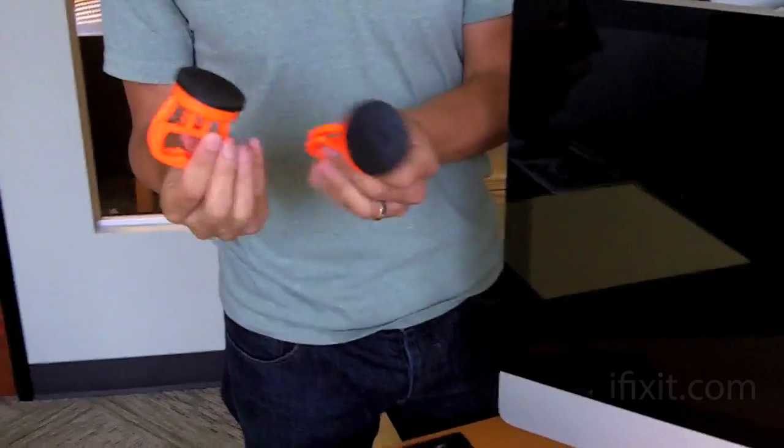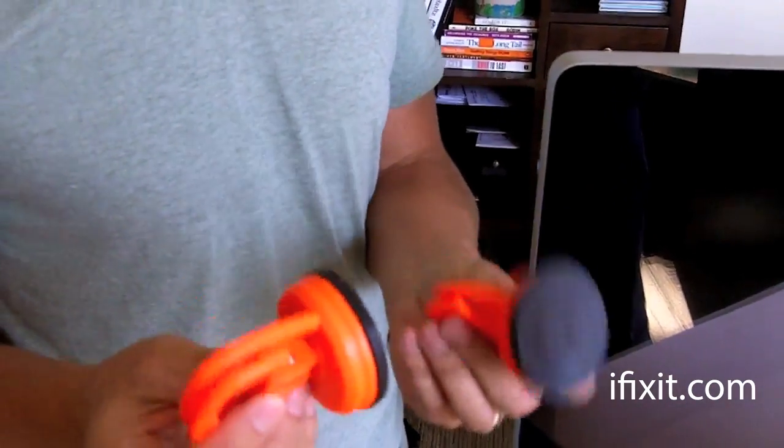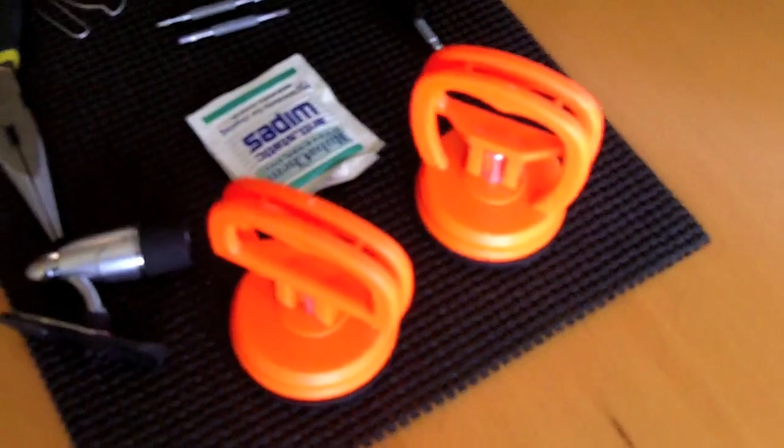So iFixit.com sells these suction cups. They say that you need these. They're really not necessary. I've heard all over online, of course, after I did the repair and after I purchased these, that all it really requires is a sharp knife to get between the glass and you can pull it up. You can even use those cheap suction cups that you get at Home Depot, places like that.